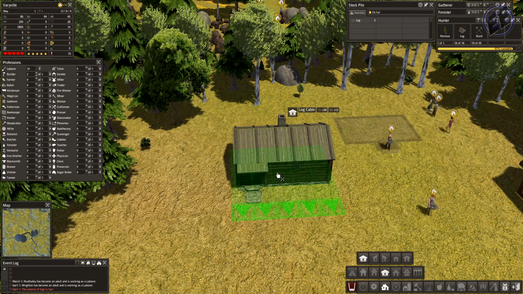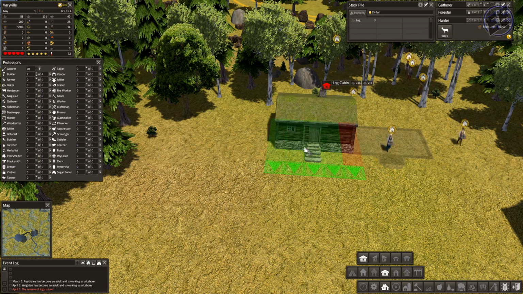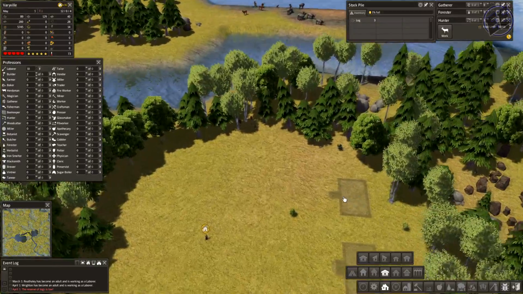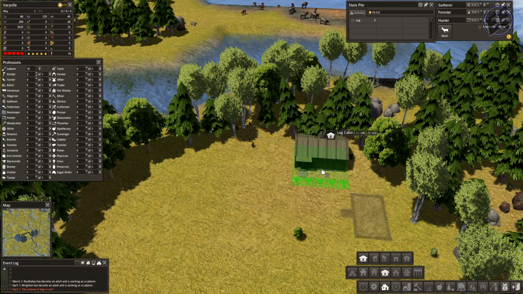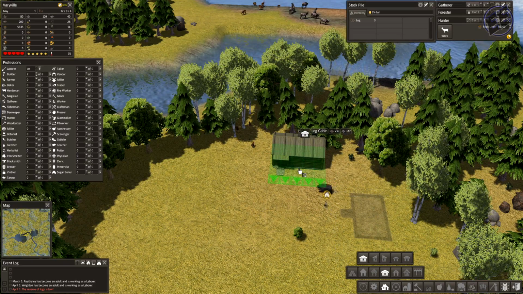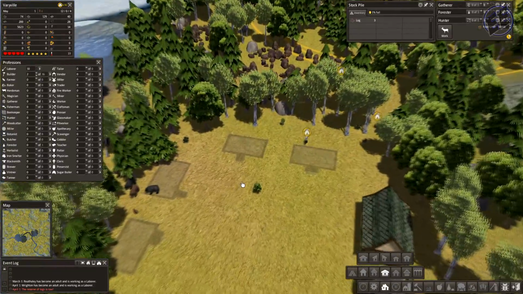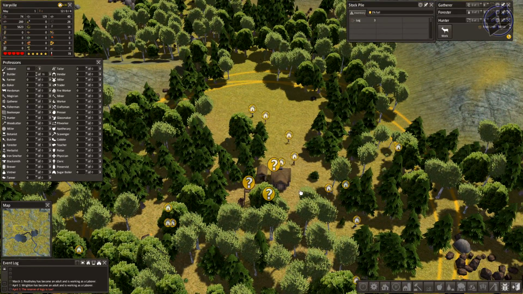I think I want that one. So we're going to go, yeah, 1, 2, like so. And I think we're going to go like this. It'll be there. Okay, there. So 1, 2. Like that. There we go. So that'll get us to 4 houses. I believe that's all I need to start out here. These buildings went up super fast.